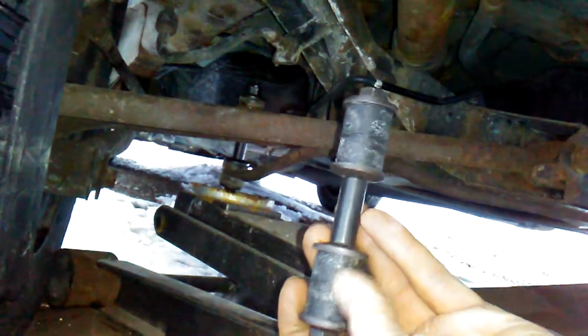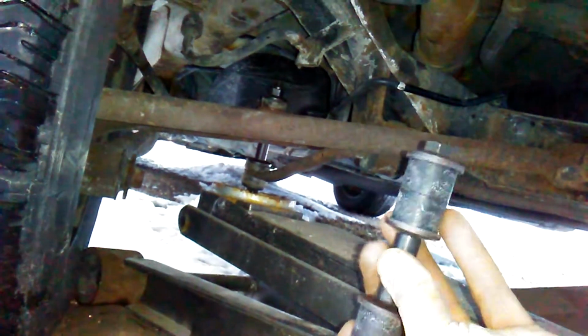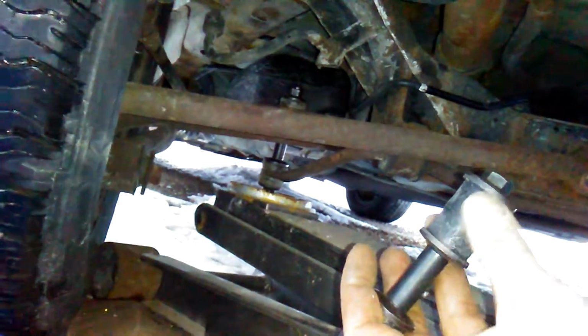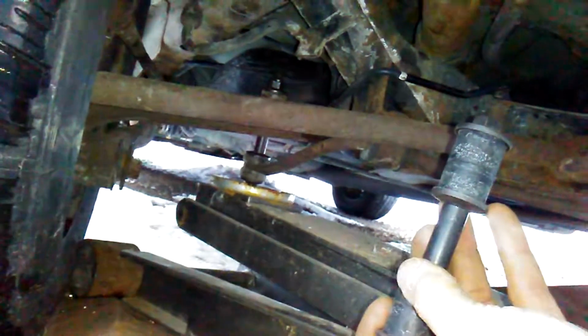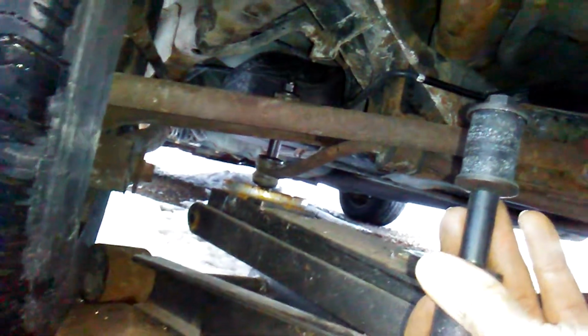And again, I recommend when putting all these on, you put the bolt through the top side, get 1, 2, 3, 4, 5 pieces on there, then flip it around and put the bolt through the bottom side. That way it's all lined up well for you. It's just a lot easier to do it that way in my experience. I mean, if the other way is easier for you, you can do it that way.